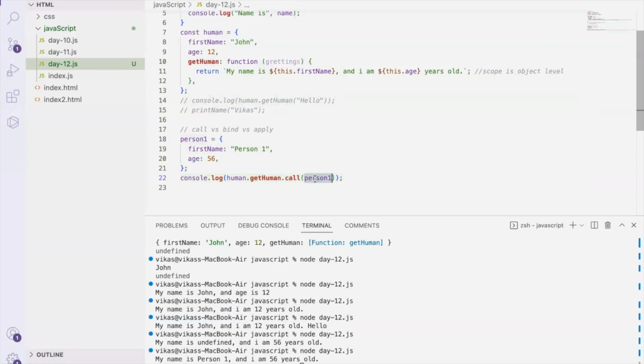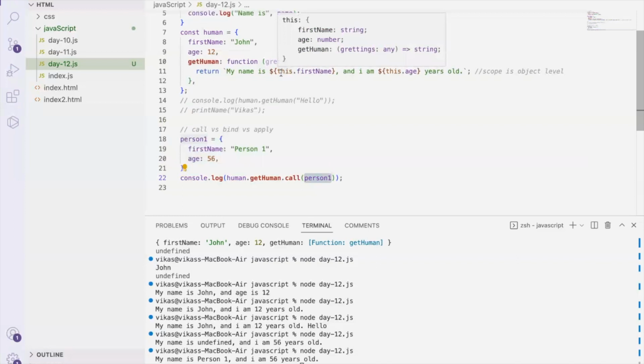And in the call method, I can pass this as the first argument, as an object, with the same structure. So here I wrote first name and age. And as you can see, it has forgotten about this value, meaning this value got overwritten by this. Basically, whatever value we pass here will act as the value of the this keyword.